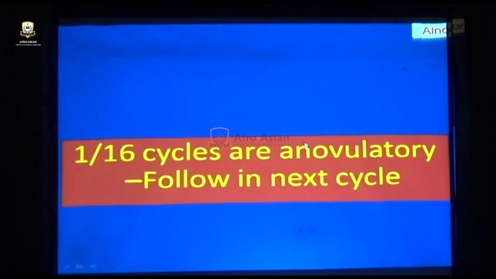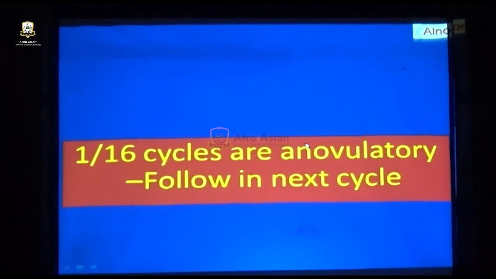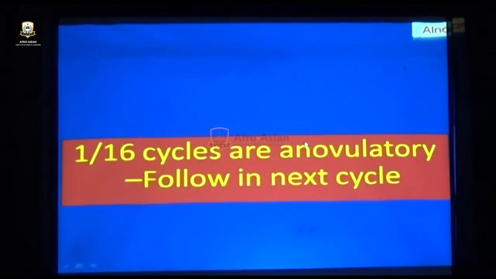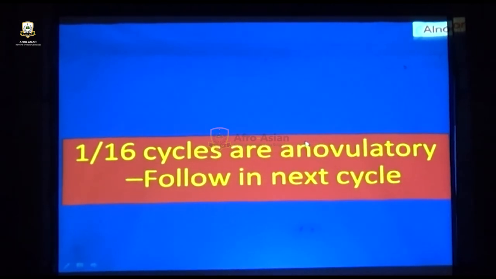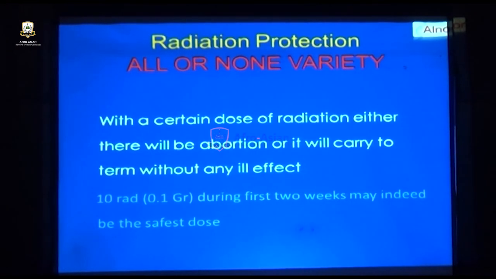Now, another very important message. If you do the follicle monitoring and don't see the endometrium changes or the follicle, is she a case of PCOD? No. One in every 16 cycles in a female, nature gives you a cycle we call an anovulatory cycle. No follicles grow in those ladies after 16 cycles. That's a blessing. Similarly, if you're suspecting PCOD and you don't find changes, don't declare PCOD, repeat the next cycle, she will have all the follicle changes. That's the rule of thumb till now.